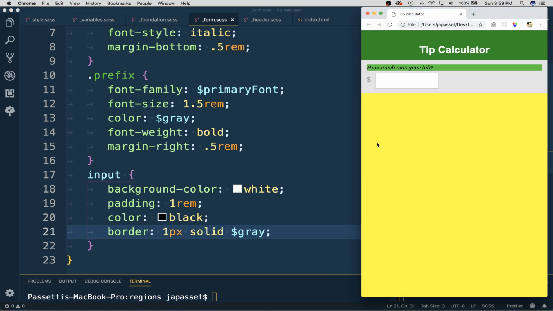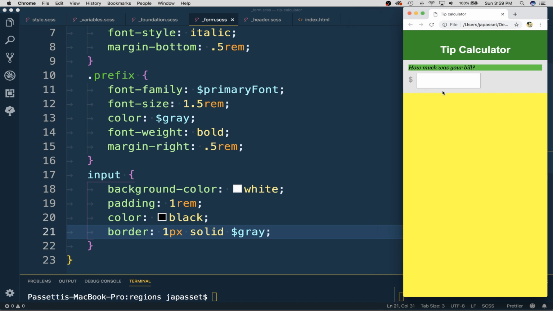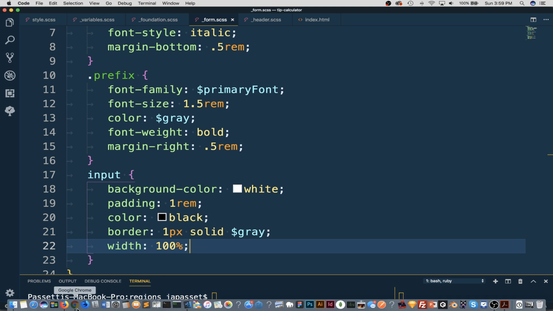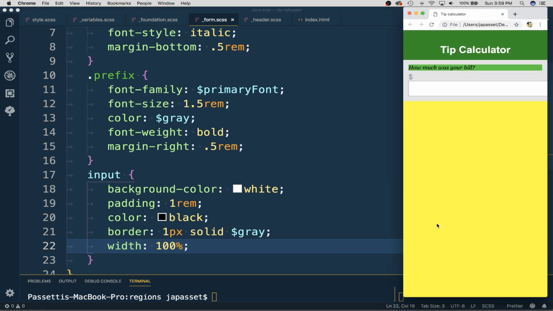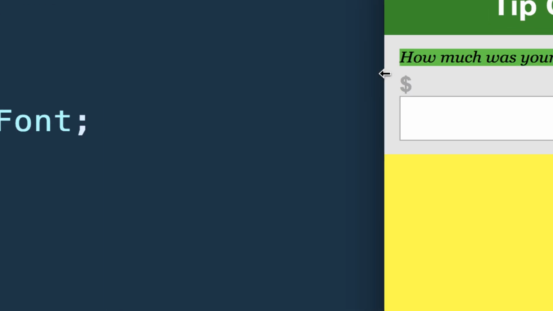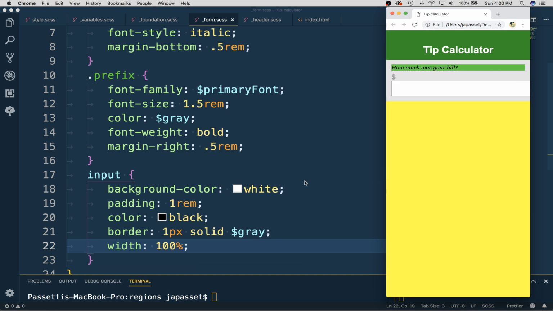And more importantly, I want this input field to take up 100% of the available space. Not be some little itty bitty input field. I wanted to make it mobile friendly so that it just takes up everything else. My first instinct is to say width 100%. Input be 100% of the available space. Oh no! And we get some scrolly action, some right to left, and it just kicked down to the next available line. Not great. Not great at all. How are we going to get around this?